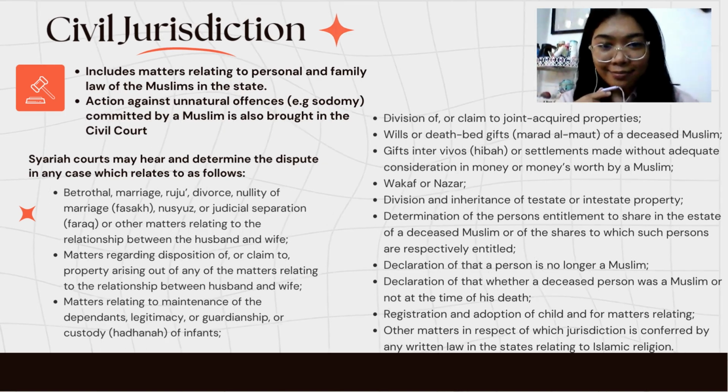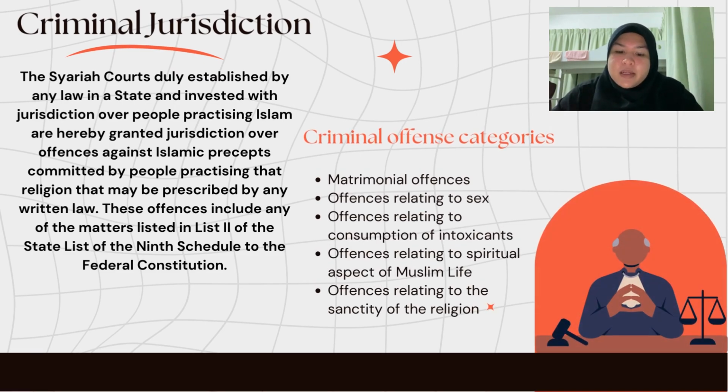Thank you, madam. So, I'm going to explain about the criminal jurisdiction under the Shariah Court. Criminal jurisdiction is in the Shariah Court duly established by any law in a state and invested with jurisdiction over people practicing Islam, who are hereby granted jurisdiction over offences against Islamic precepts committed by people practicing that religion that may be prescribed by any written law.